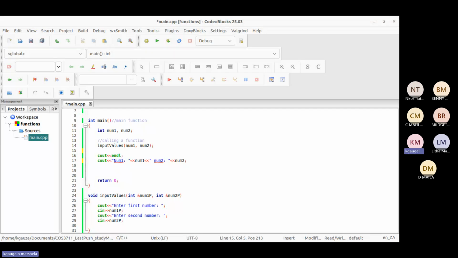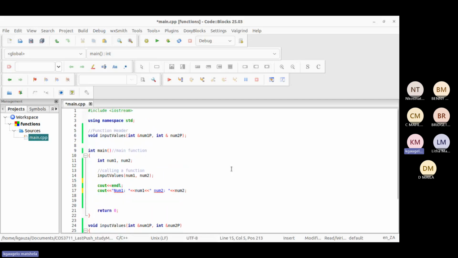Okay, so now, any questions so far about the function headers and the function definition? No, I don't think so. Okay, it means they understand. I was gonna do another function here.